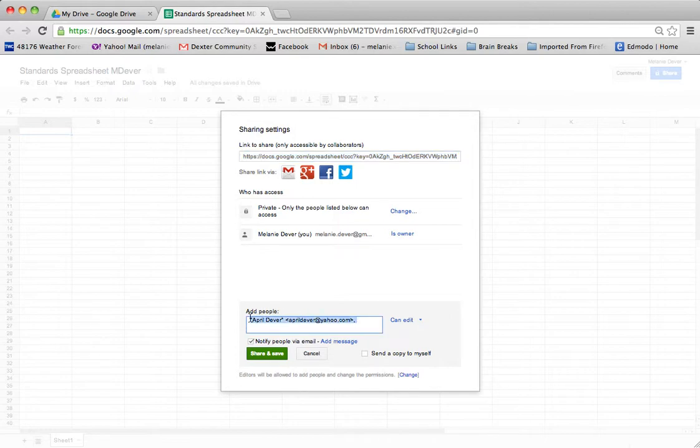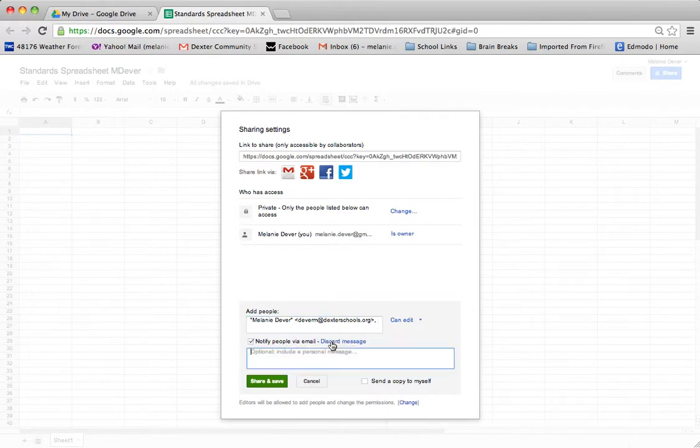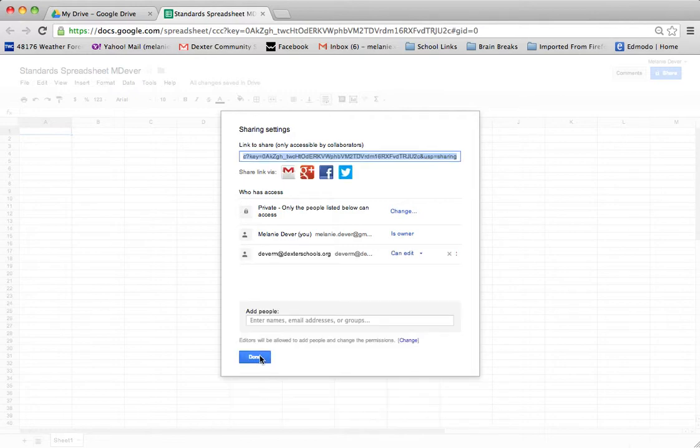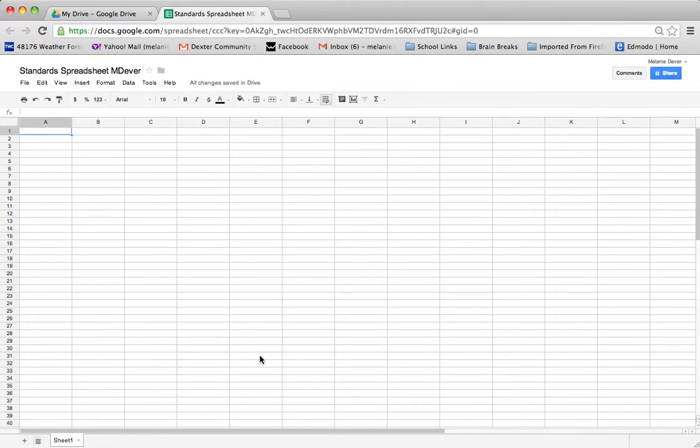And rather than sharing it to my sister, because she would say, what the heck is this going on here? I'm going to go ahead and share it to myself at my work email. Now it says notify people via email, and there's an add message. If I want to put some type of a message that explains why you're getting this particular file from them, it's helpful to put that in there, because otherwise it'll simply send a person a link that says you've been given access to this file. Then I click share and save, and now I'm done. So now I can see this and the people I've shared it to. Now you can see it's private to me and one more.